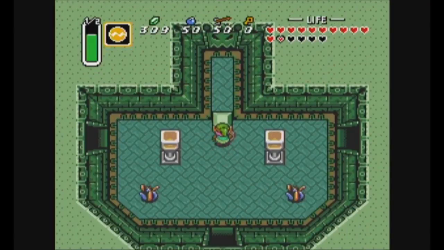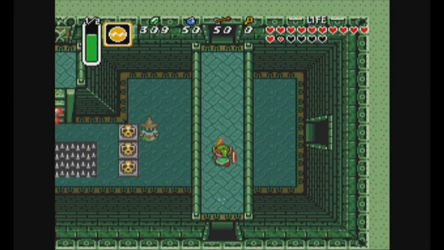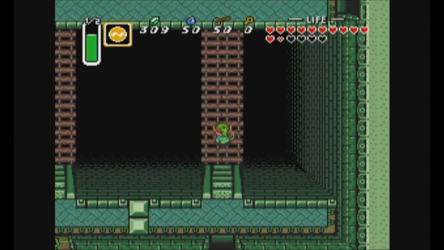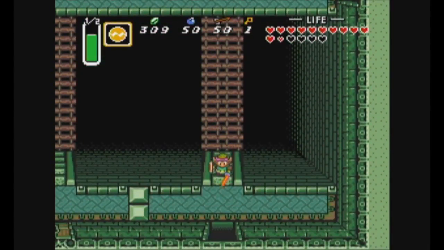Push that block to the left. To the left. That's containing a small key. And after that, backtrack. After you've gotten the small key, backtrack 3 screens to get to the large central chamber once again.